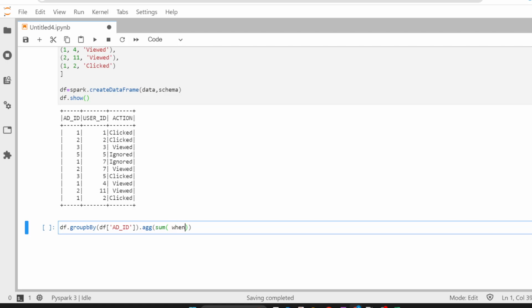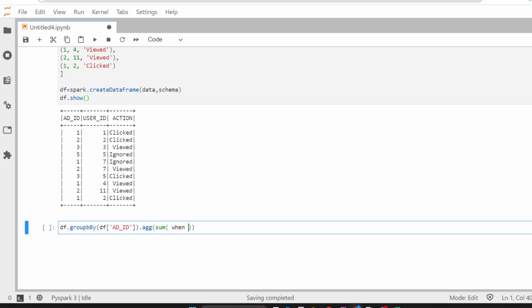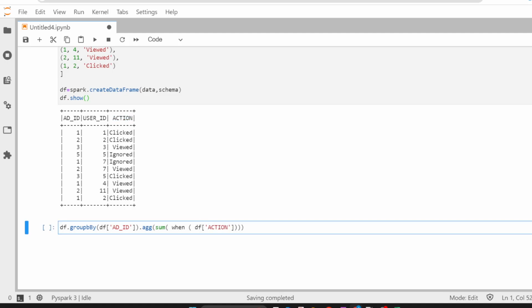So we will perform the sum function. And how do we perform the sum function? Let's create a when statement. Whenever action is equal to click, let's give it 1, otherwise it should be 0. Okay, so let's use the function when df of action is equal to clicked.